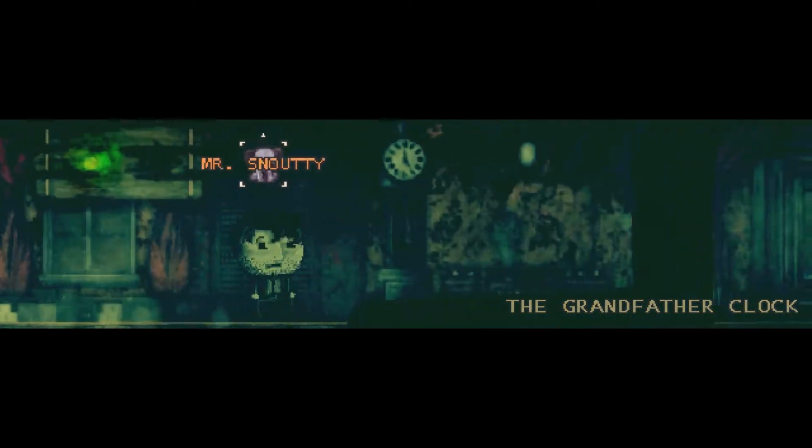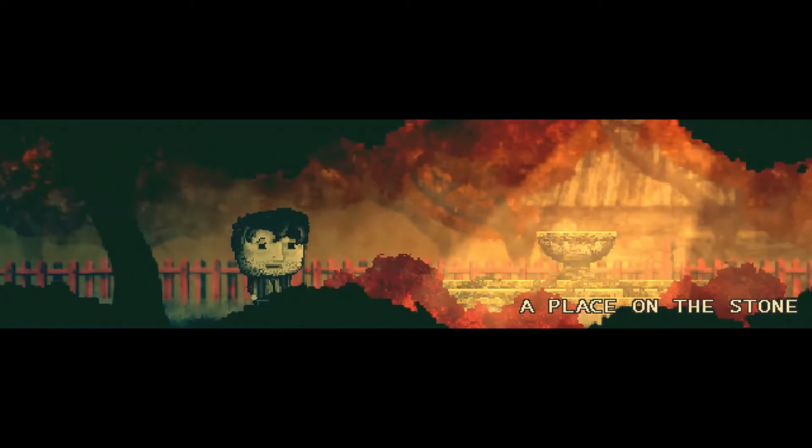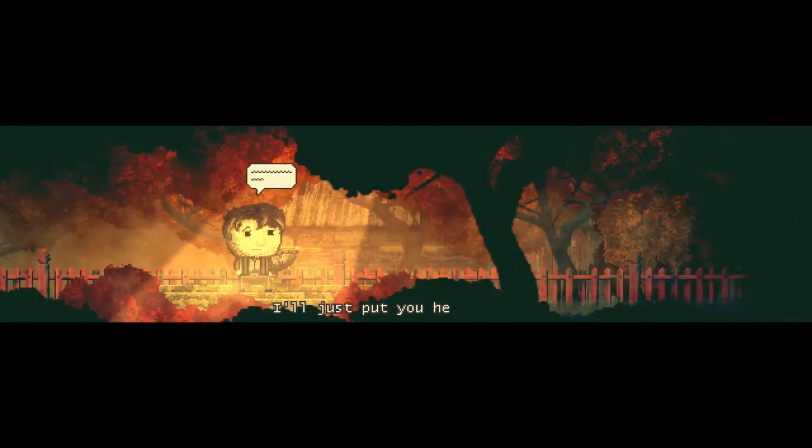Which is gonna be all the way around somewhere, I don't know where. Okay, I forgot where it's at, so I'm gonna take a shortcut. Gonna get through this door, and then go through that, right here. There we go. See? Easy peasy. No more shortcuts. I'll just put you here, buddy. Ta-da!